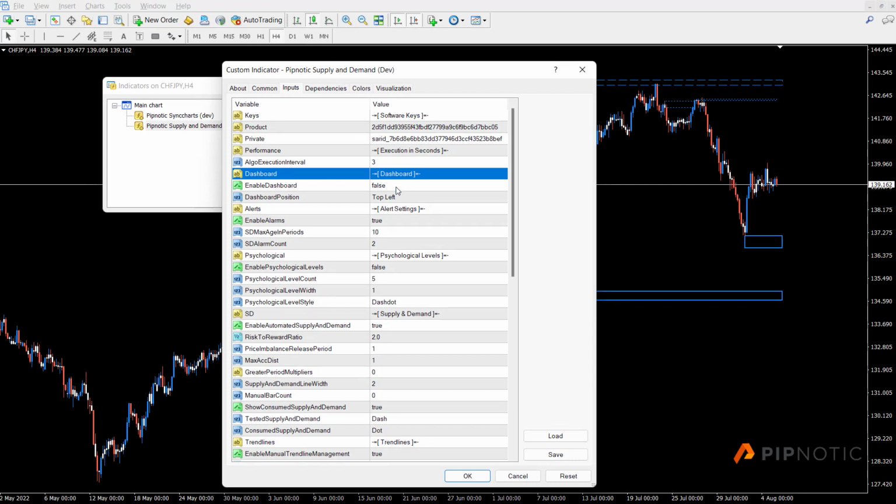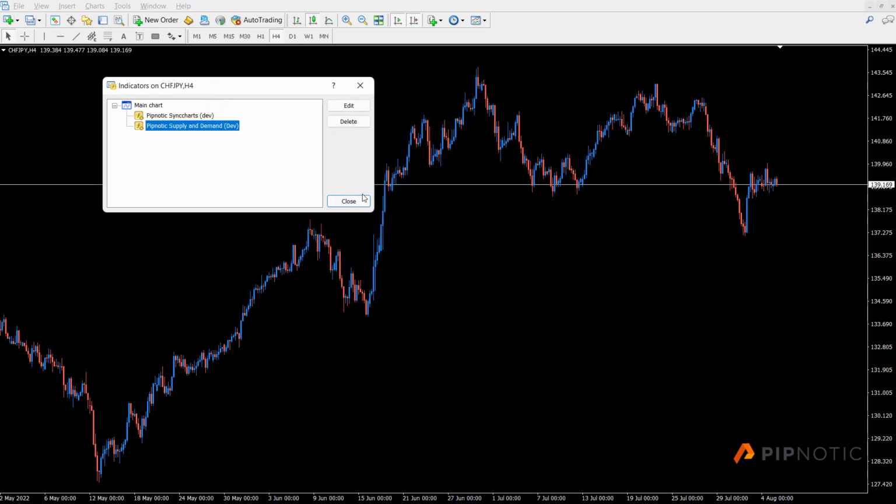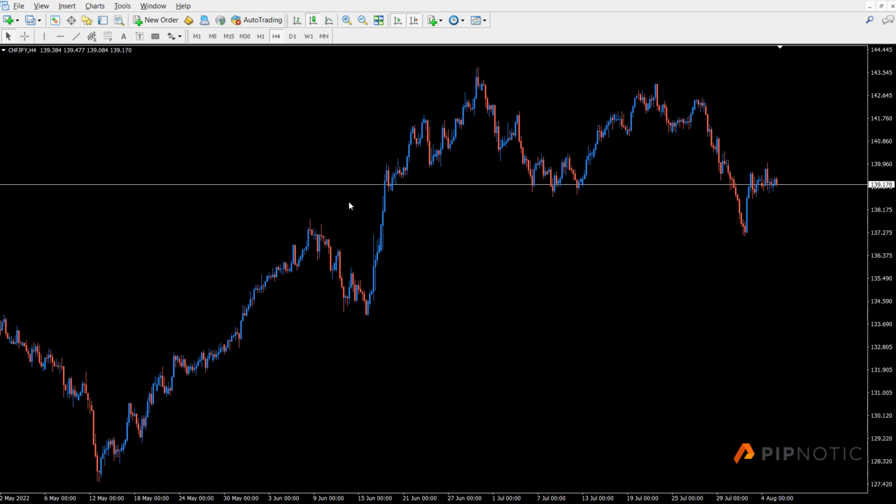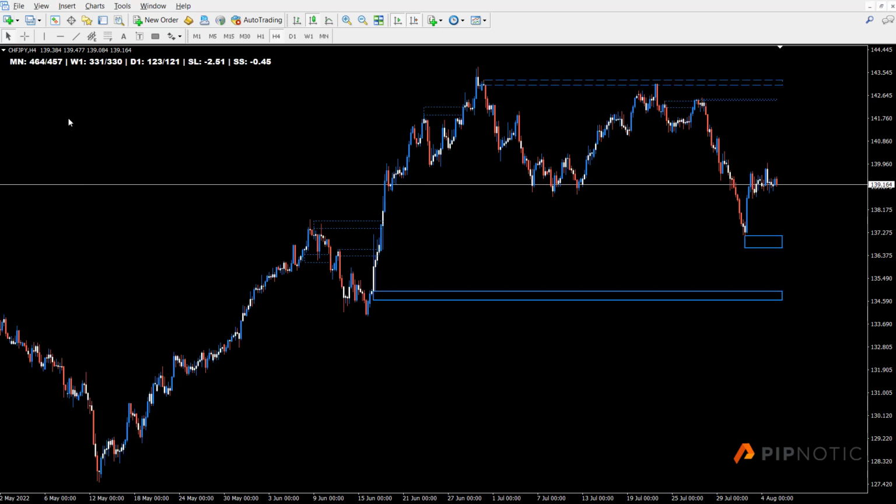The dashboard is what shows what you can see up here, and the dashboard is simply showing range information. And the setting just below is showing us the location. Where do you want it? Do you want it up here, down here, over here, or up here? You can leave that enabled or disabled if you like. I'm just going to enable it, and then we can have a look at it. 2, 3. There it is. Okay, so there's that delay.